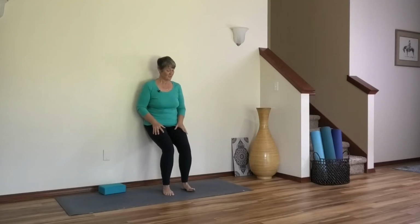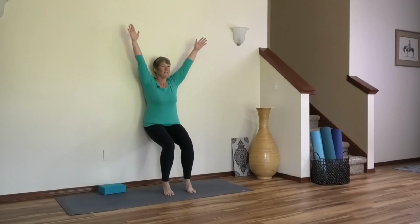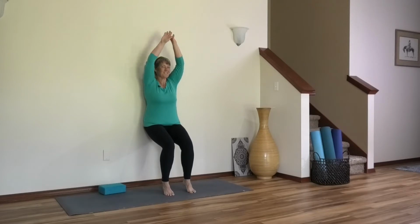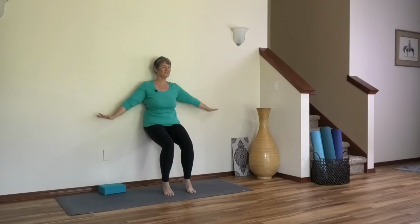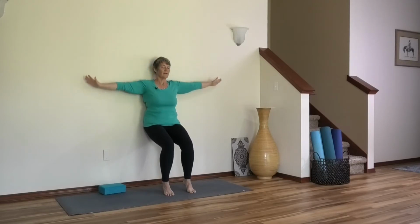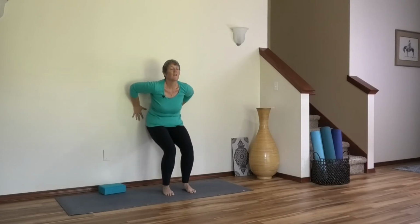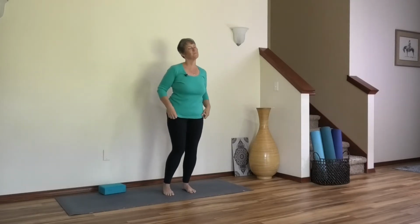And if you'd like to try it, you can come up onto your toes, lift your heels off the mat, and inhale, circle arms up overhead. Really feel all the energy in your legs. Exhale down. Inhale, circle arms up overhead one more time. Exhale down. Go ahead and drop your heels, hands to the wall, and lift back up.